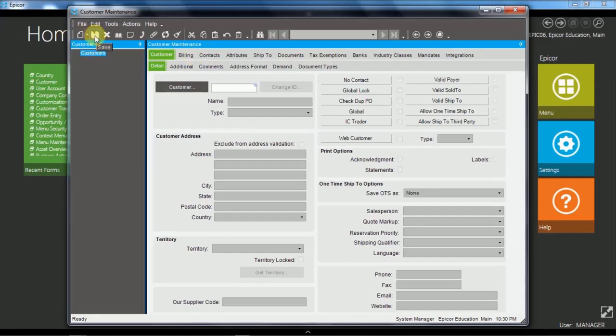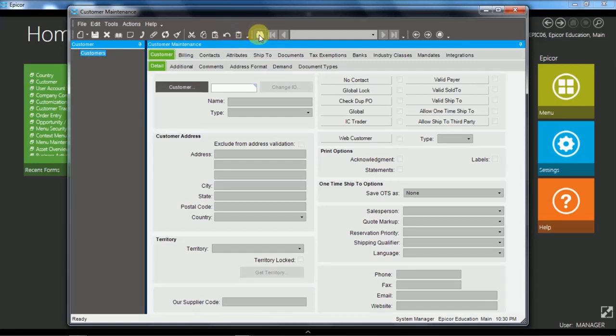Then we have the standard Save and Delete buttons and various other buttons. Two buttons to note would be the Clear button. If there is information on the form, you can press the Clear button to clear all the information currently on the form to start afresh, as if you've just opened the program. And also the Undo: if you've just created a new record but you didn't want to do that particular action, you can undo the last action.